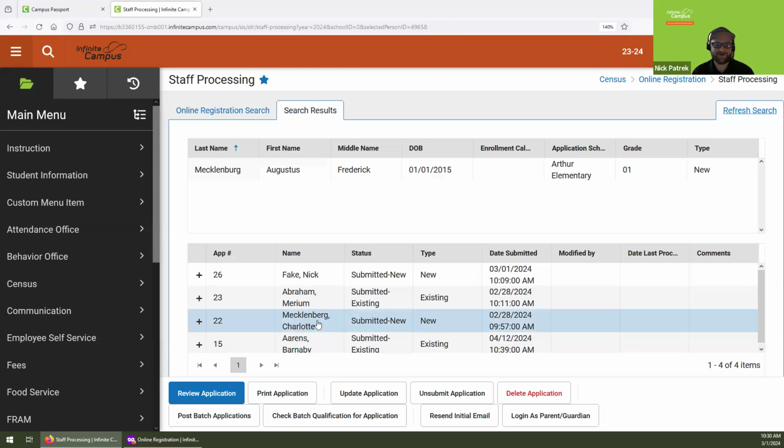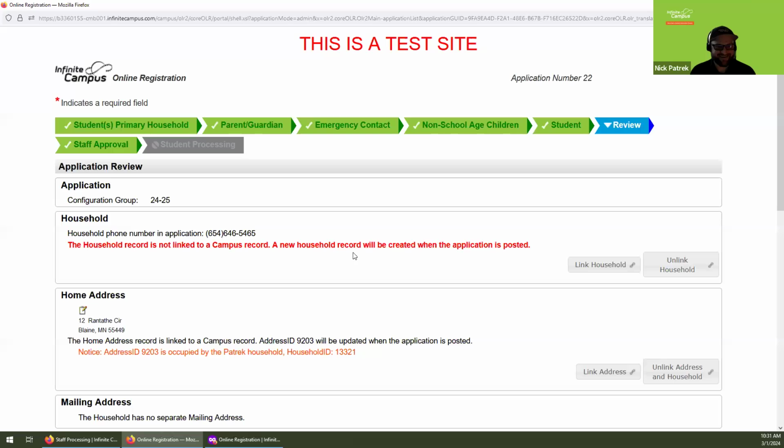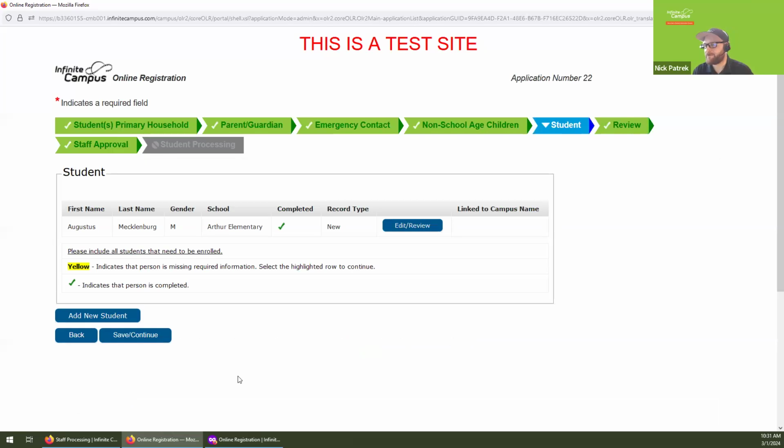Oh, Charlotte Mecklenburg. Why not? Let's do that one. Did a little bit of research into Charlotte today and submitted this application. So I want to show you how we can customize our application. So I've got an application up here. And what I want to do is add a pleat, a legal pleat, asking if there's any legal concerns for this particular student. And then I wanted to say something like, if yes, please explain, so that the parent can type in a question, something like that. And we can even add a custom document upload button to have the parent upload a document with any relevant documentation. Maybe it's a custody issue or something like that. Okay. So that's my plan.